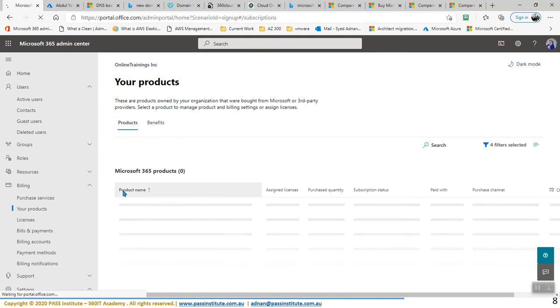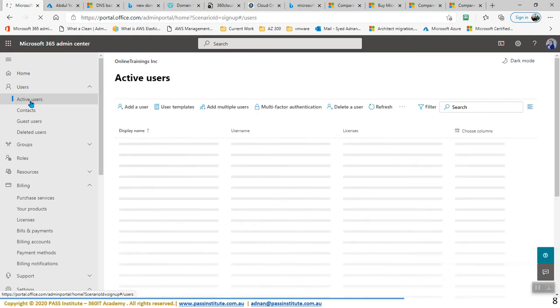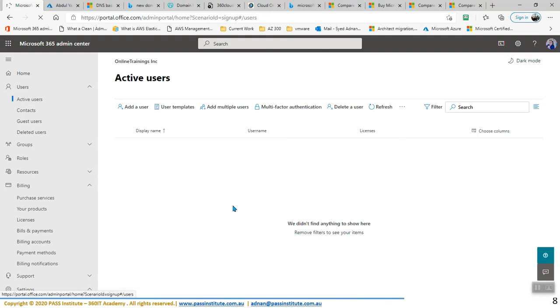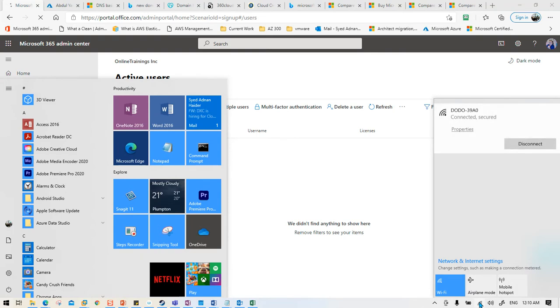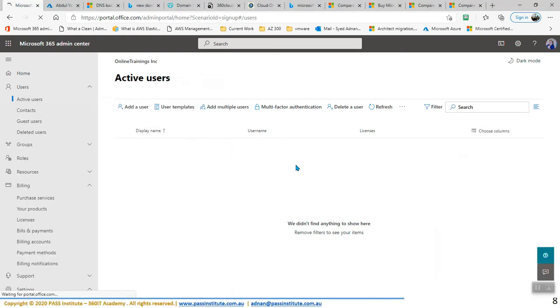So just bear with me here. In the meantime, we can go back to active users. And so last time when we logged in, so, okay. So definitely there is something wrong with the internet. Internet is connected, but it's just loading the page.